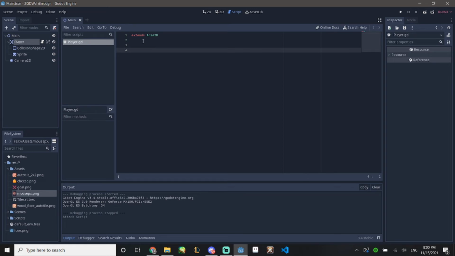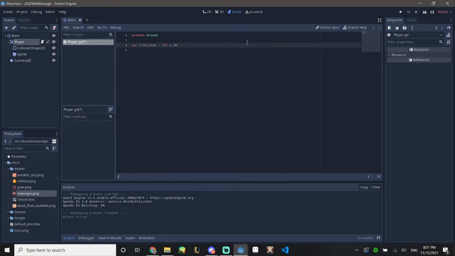So now we can start adding some variables. The first thing we're going to do is add the tile size of our game. So in Godot, to declare a variable, you have to use the keyword var, and then you put the name. I'm going to do tile_size. You can also declare the type using a colon and the type name. This isn't required because, like Python, Godot figures out the types of variables based on their values, but I like to do it for constants or other variables where I know the type will not change no matter what. So our tile size is going to be 16.